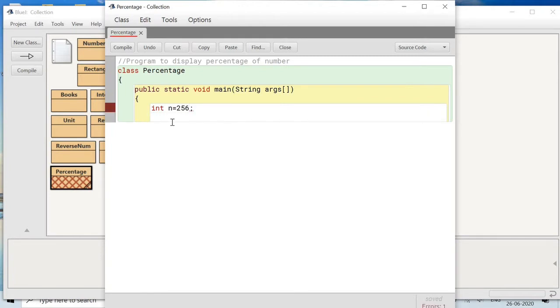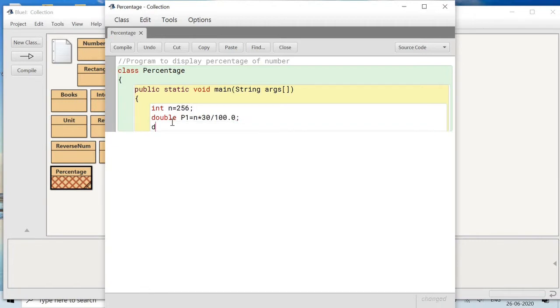Now to find out the 30% of 256 or a number, what we will do? We will take a variable of double type. To get the accurate value, we will take a double type variable. P1 I am taking here. So how will you calculate 30%? N into 30 divided by 100.0. Fine. We have converted 100 into double so that we can get the correct value.